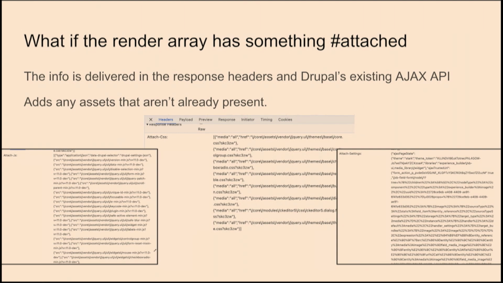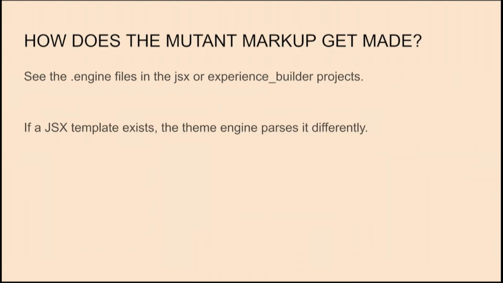when you bring it down, before we provide the response, we add all of the JS, CSS, and settings to the headers. Those headers are parsed, and then they are sent right to the AJAX API. So they're added the same way. Ultimately, we're using the same API to add them, but we're using headers to deliver them instead of having it kind of snuck in the divs like it currently does.